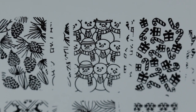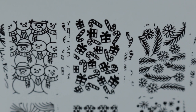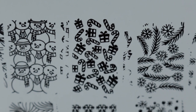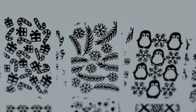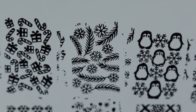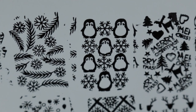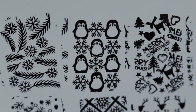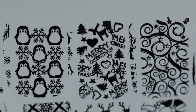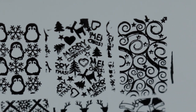So looking at those stamped images again in close-up, I still really like the snowmen. I quite like that fern image on the right hand side as well, and the penguins are really, really cute. You can see that on some of these the black hasn't come all the way through. As I said before, I think my stamping polish might be on the way out, and I'll be interested to see how well these stamp with other polishes.